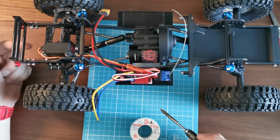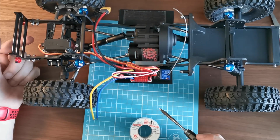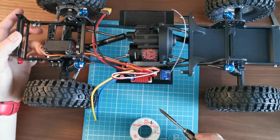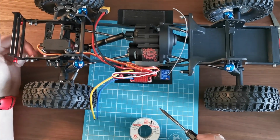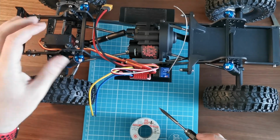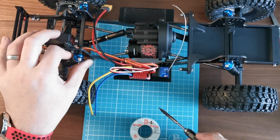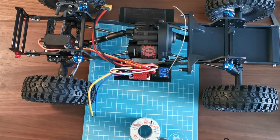The other thing I've noticed is that the droop in the suspension is quite pronounced now that it's got some weight on it. So we may either have to put some stiffer springs in there, maybe put a bit of preload on them. I don't know. There's a bit of shock tuning to do, but I'm going to see how it runs before we mess about doing that.